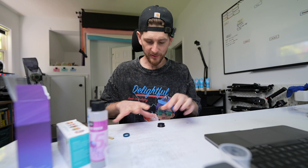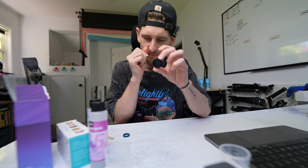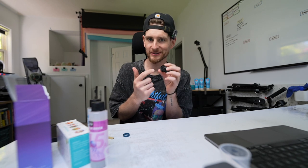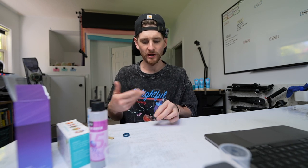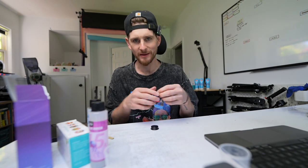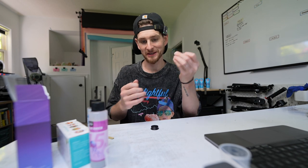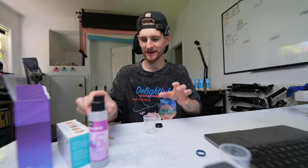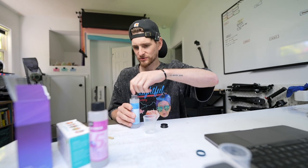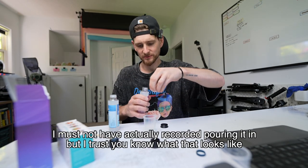Right, the plot to this has all gone wrong. Well, I guess it hasn't, because the original goal of this mod was to fill it with silicone and the smart ring components. But then it got to me just making my own ring while I wait for the new one to arrive, which was then based on the idea that I'd lost my silicone wedding band, which I found again in my kid's nappy bag. So, plot hole. Anyway, I'm not going to go get a Dremel tool, rotary tool. I'm just going to remake this and we're just going to do it.